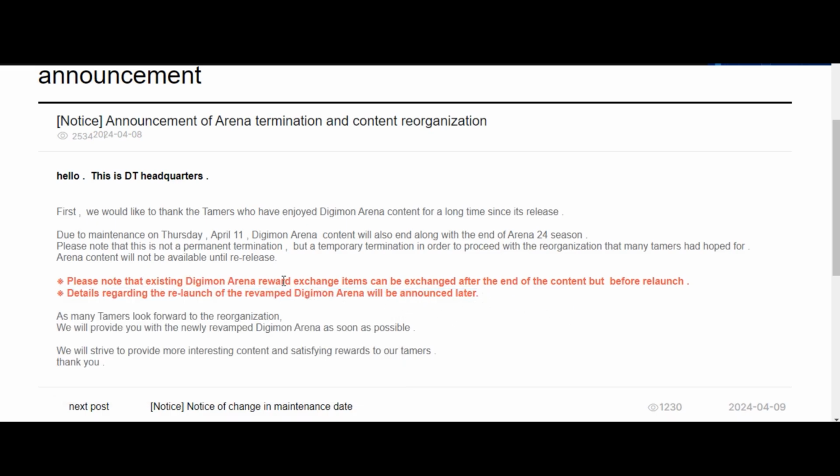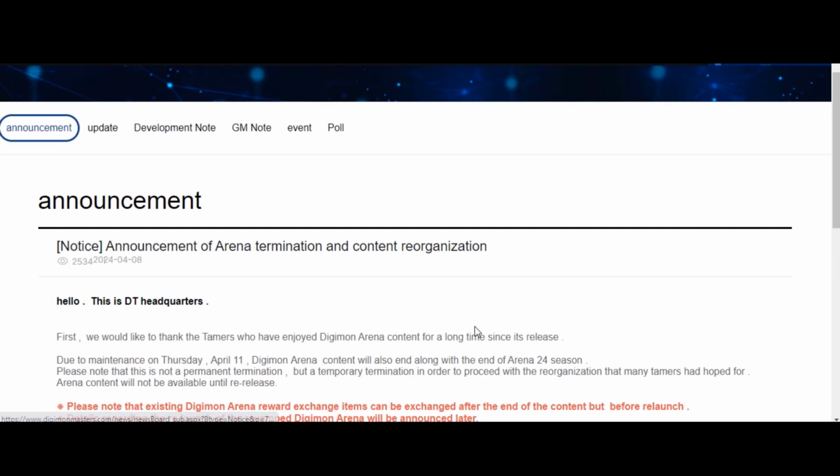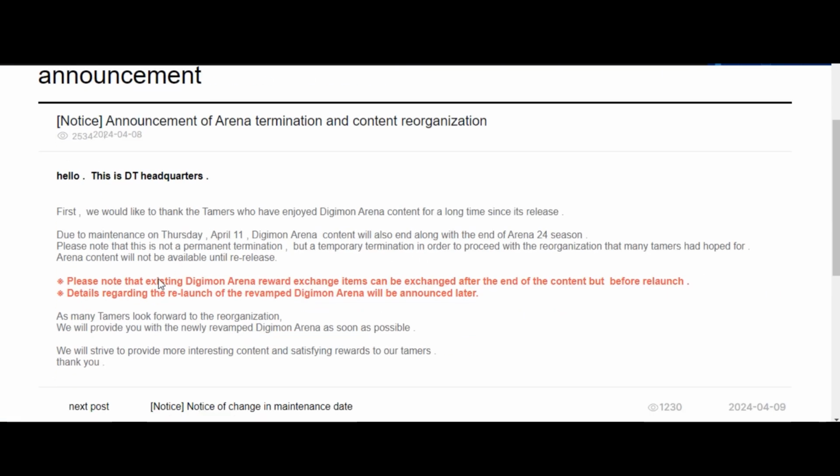And they're also saying that you will still be able to use your Arena Reward exchange items after it ends, but before the relaunch. So once it relaunches, you will not be able to use your coins. We'll see. No information about that. That's everything we know about it. They didn't give any information, as I said.